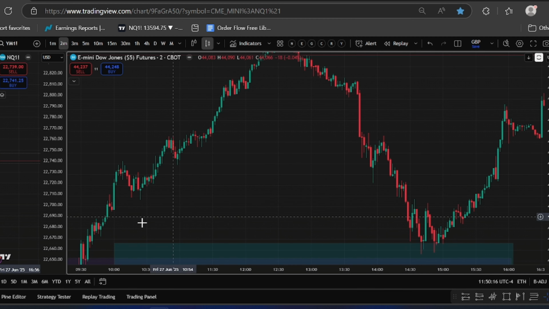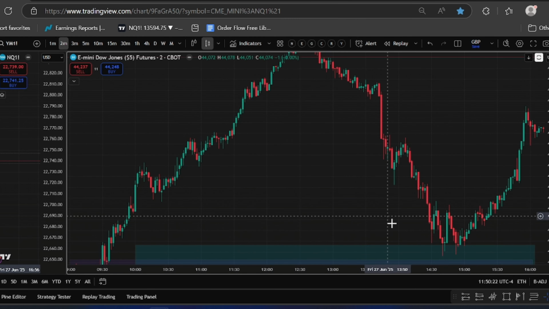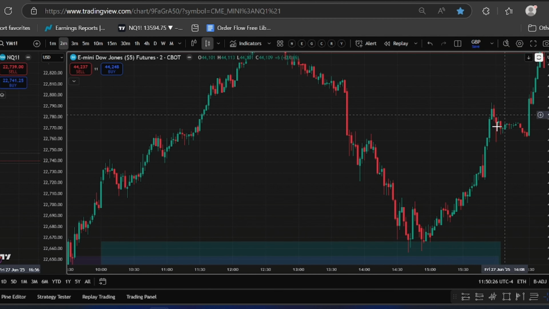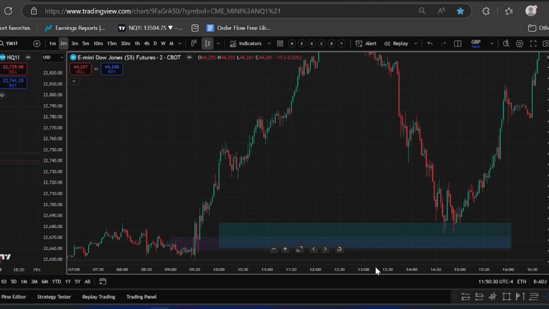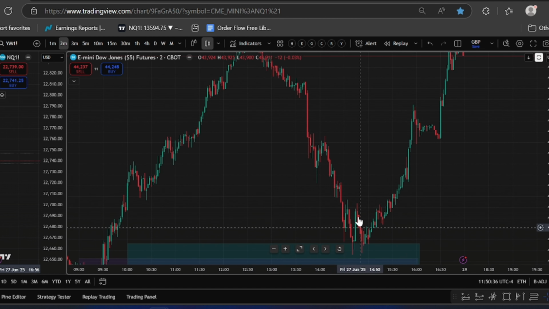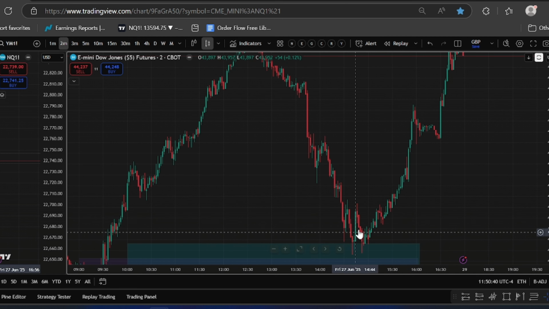So this is the most powerful setup. During the same day, when price leaves the zone, goes far away, and then comes back to the same zone, it's bound to show a reaction. It's a very powerful setup. You just look for a retest when it has gone far away, and then you see double bottom was formed and you can take a long.